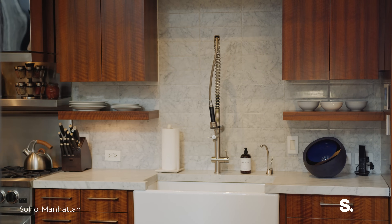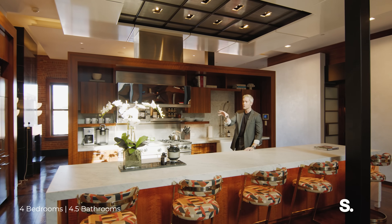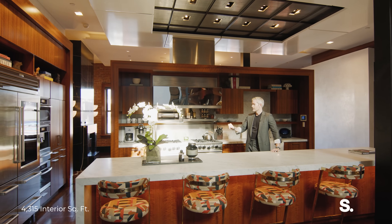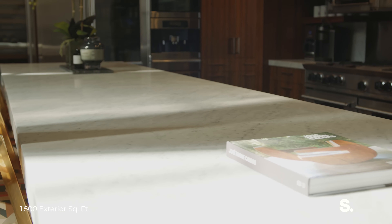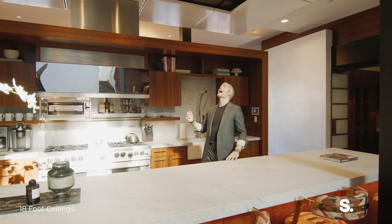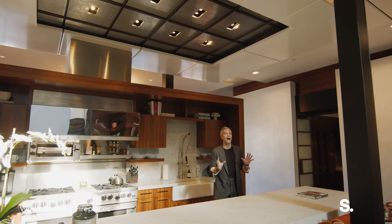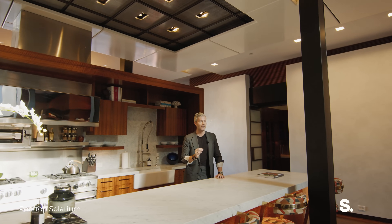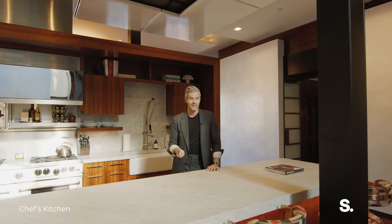You have a double-wide Blue Star stove — top of the line. You've got Sub-Zero commercial grade refrigerators, freezers, wine coolers. You've got your Nespresso machine. Everything is top of the line, everything is perfect. This is a true chef's kitchen. I love even the ceiling pattern, the lights, the paneling — there's so much time and effort put into customizing this home. It is truly move-in ready, like the definition of: buy a Soho penthouse, bring your own suitcase. Ready.